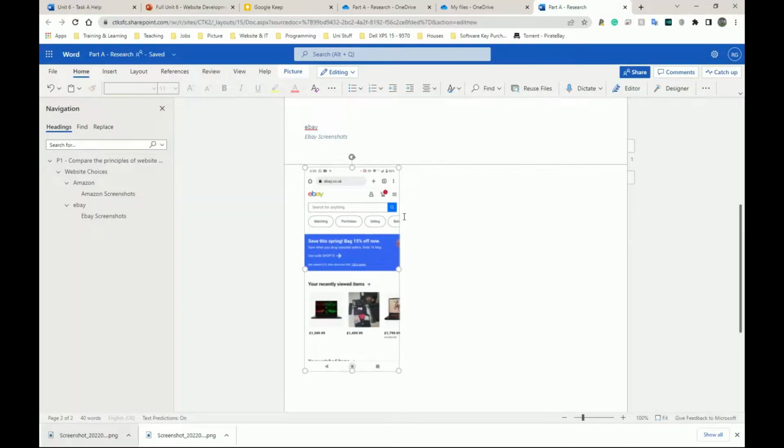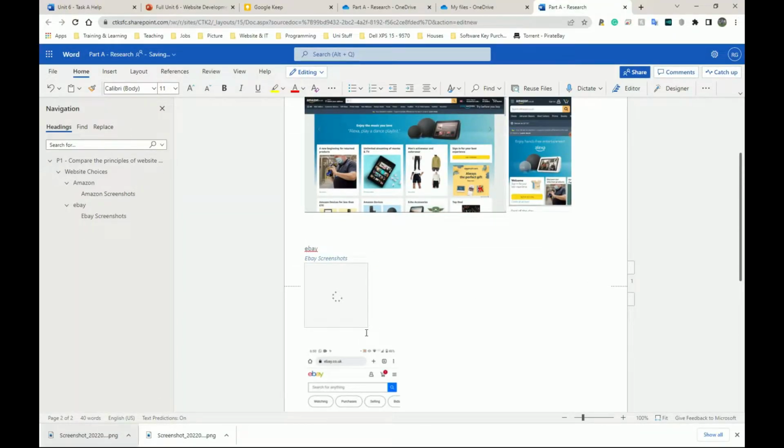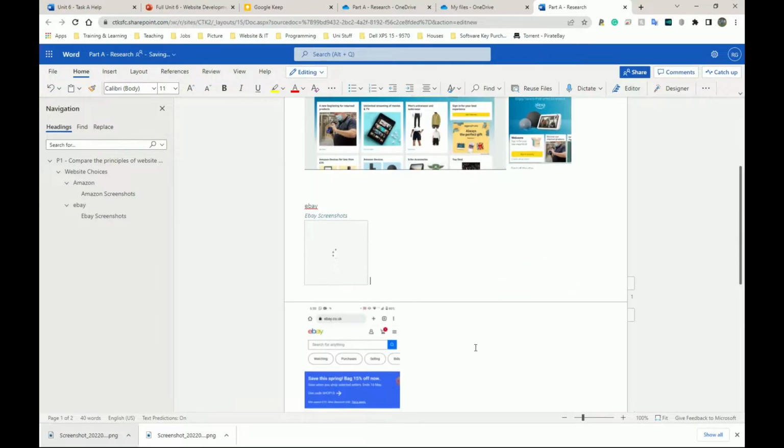Go back to my document and I'm going to paste this one here. That might take a while. Slow internet again. But this is just me showing you how to lay out your document in a logical, sensible, decent looking fashion so that when your teacher gets it, it's very easy for your teacher to find exactly what they want. And when the teacher eventually sends it off to the examiner, it's very easy for them to find what they want. Because the last thing you want is for someone scrolling around your document looking for something.